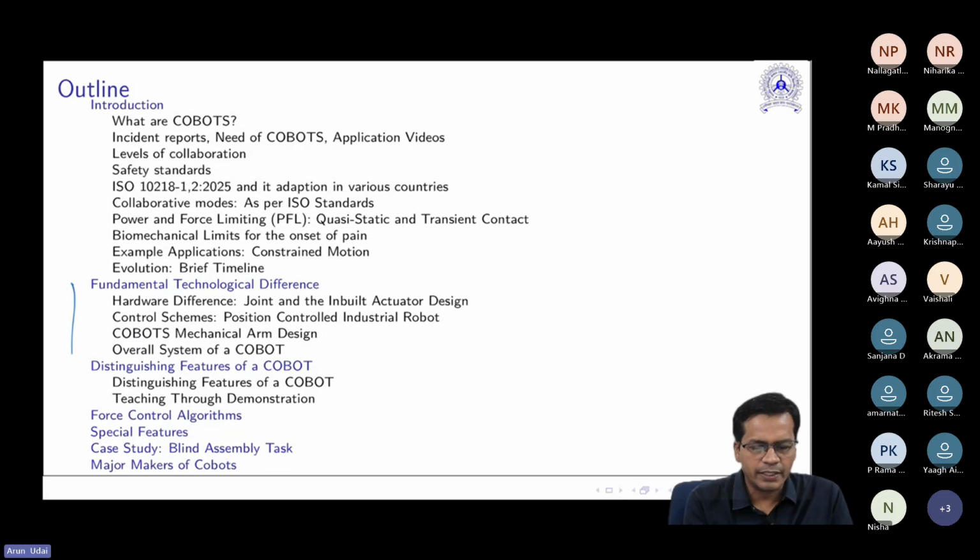And distinguishing features of cobots. What distinguishes that? Teaching through lead through demonstration, force control applications. Some of the videos I'll show today will help you to understand the task better. Okay. Let's continue then.